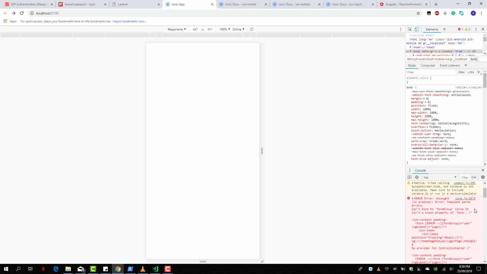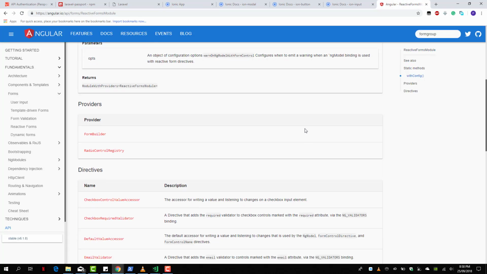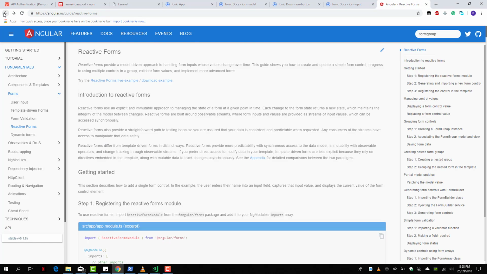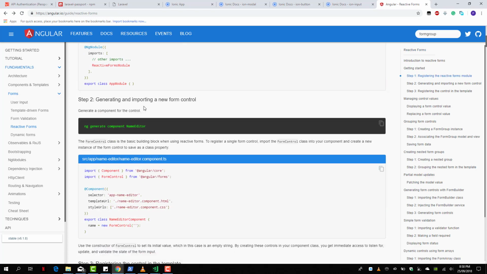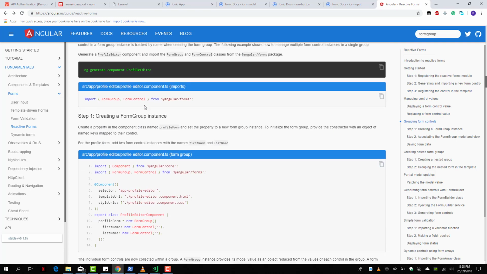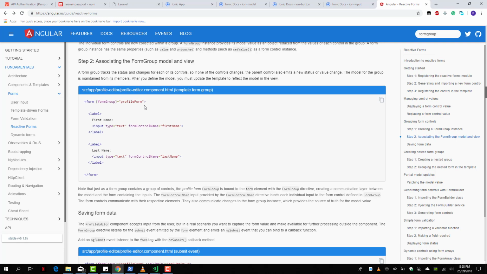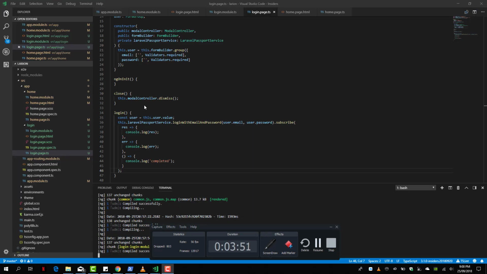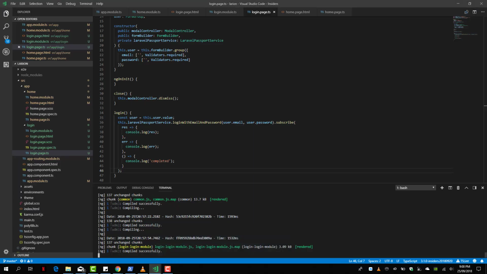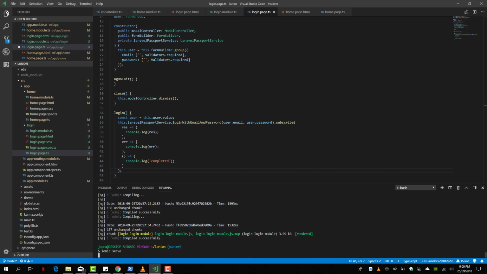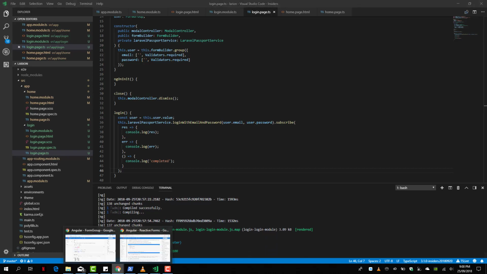I'm having a feeling we are doing something wrong. Let's check the documentation and see if we still omitted something. Nope. All right. I think let's save it again. Cancel and save the project again.